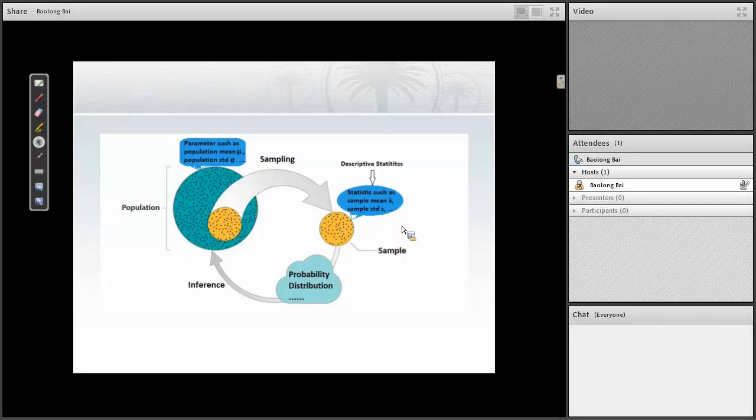All right, everyone. So today we're going to continue to chapter 15. So it's still going to be inference. So last class we talked about the Z confidence interval. We're going to continue on now to the Z hypothesis test. Okay. So again, we're doing inferences. We're trying to draw conclusions toward the population.